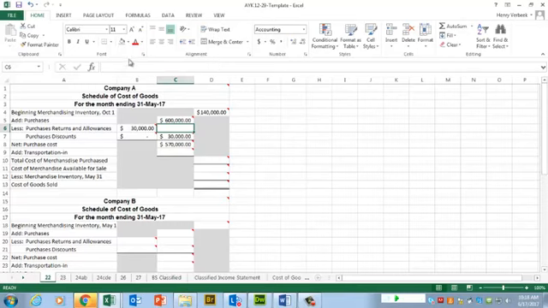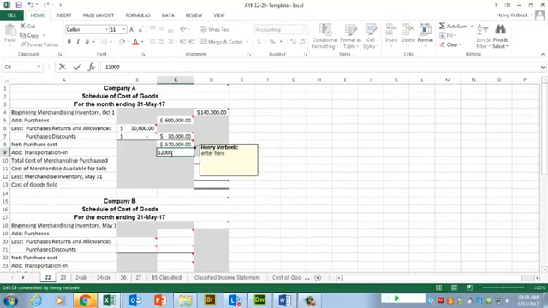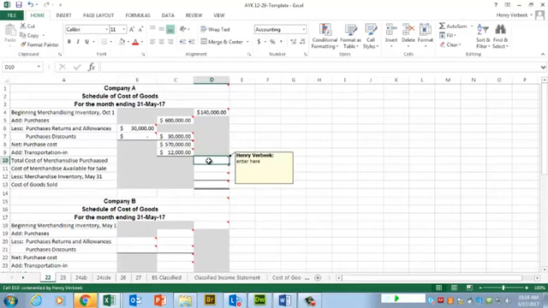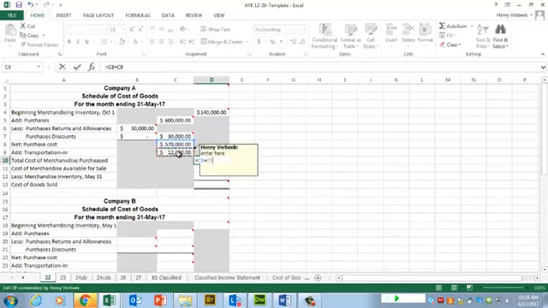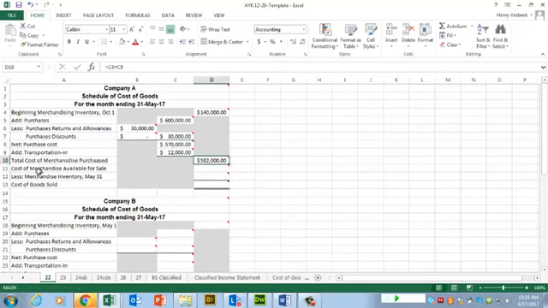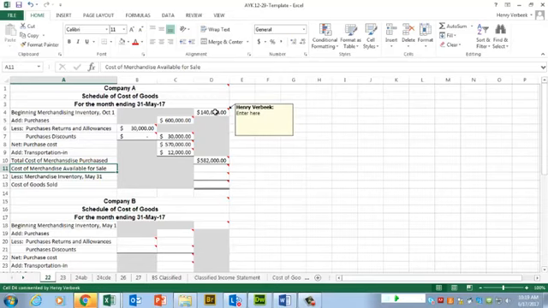So this could have been gray here as well. And then you'll notice in the book it says transportation in is 12,000. And transportation would make your overall cost more, so that's why we have to add those two here. So we're going to go equals this plus this one, because that's going to make your cost of goods more expensive. Then we've got cost of merchandise available for sale, which is going to be your beginning merchandise plus the stuff you bought and the expenses.